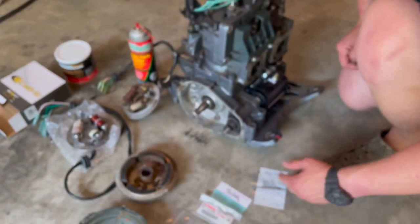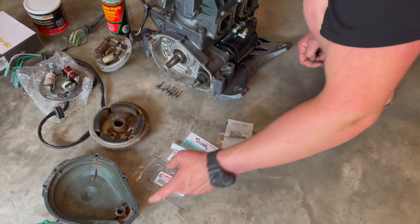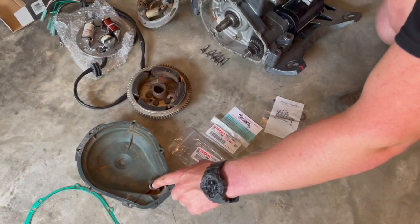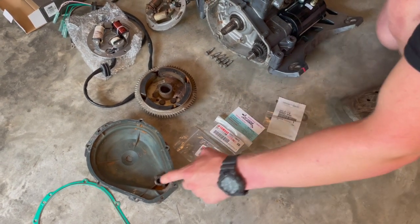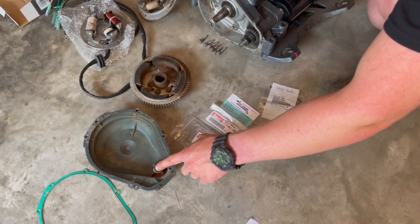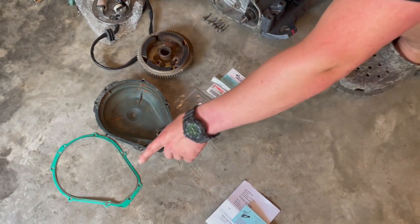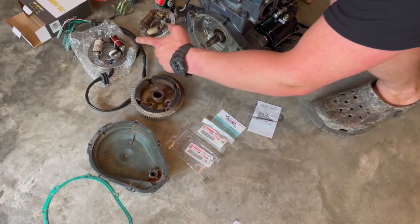After that, on the nose of this, in order to keep this Bendix going back in, we've got a couple springs, one spring and a couple washers. So this spring actually sits in the case, the stator cover case right here. And what you got to do is you put one washer in the bottom, grease it, put the spring in there, grease it, and then put the other washer on top, grease that, and then you put your stator cover gasket. We got a brand new one of those because the other one was pretty ugly, $13. And you squeeze it all together after you put your new stator cover on.